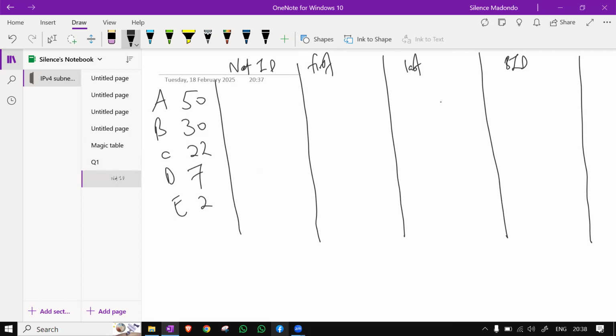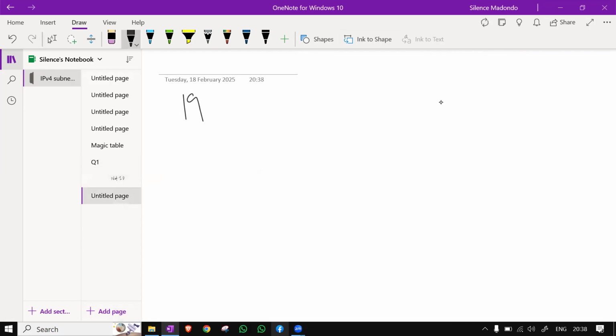Let me add another page. Our network ID from the ISP was 192.168.10.0/24, and this is what we are going to subnet. We start our subnetting with the highest number of host addresses required by our networks, which is 50 host addresses for LAN A. To accommodate 50 host addresses, how do we subnet our network?